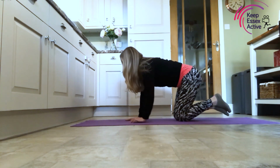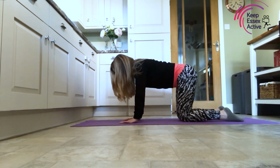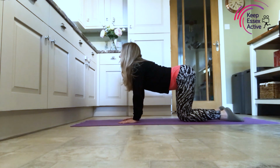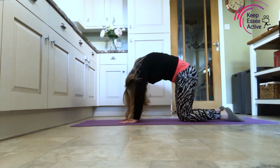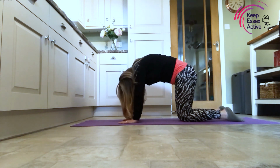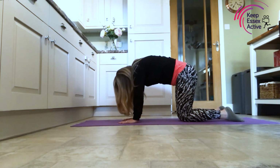cat and cow, which is really good for that lower back. So hands under them shoulders, knees under the hips, and we're going to keep them eyes down towards the mat to start. And then we're going to take a deep inhale. We're going to dip that spine down, reach that head forwards. Exhale, tucking that chin and tailbone under, curling that spine all the way up, and lengthening forwards. Inhale. Exhale, curling up, draw that belly button in. Inhale, lengthening forwards. Exhale, curling all the way up.